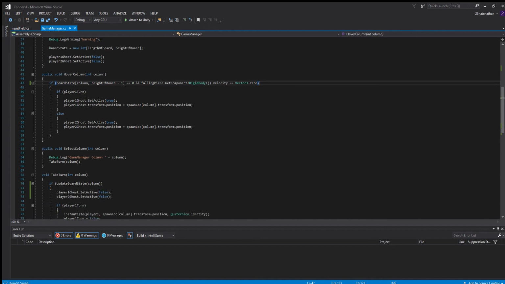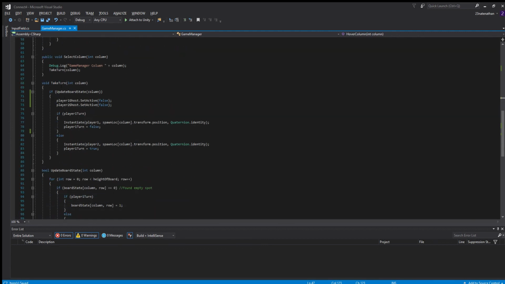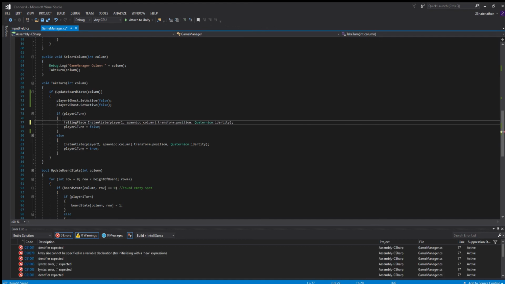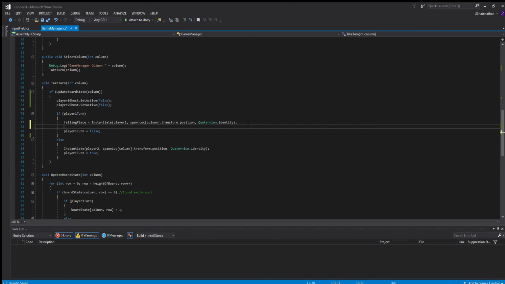So we want to just add a bit of downward velocity to the thing, which the player shouldn't notice, but it's just so this thing doesn't trigger at the start and cause the exact same bug we're trying to fix. So we're just gonna say again, falling piece dot get component rigid body and dot velocity.